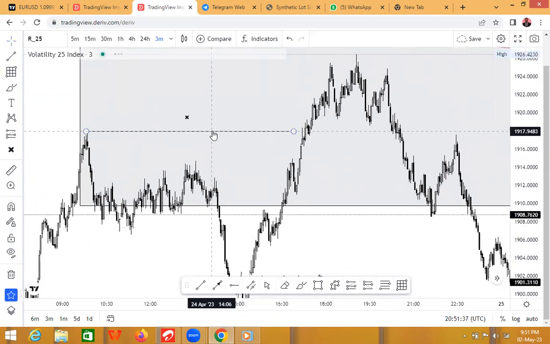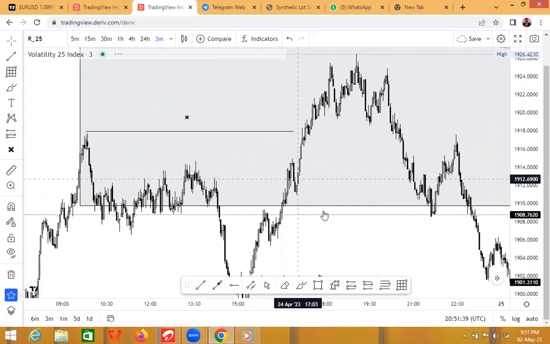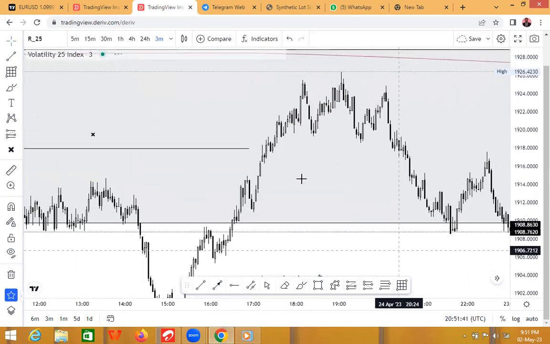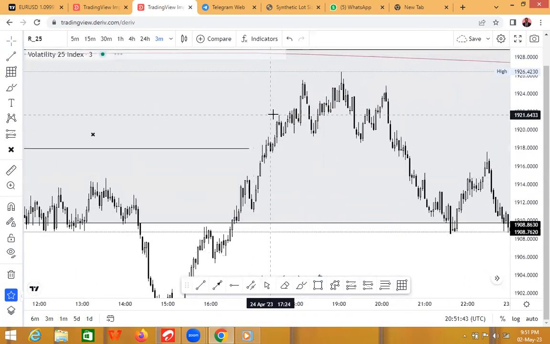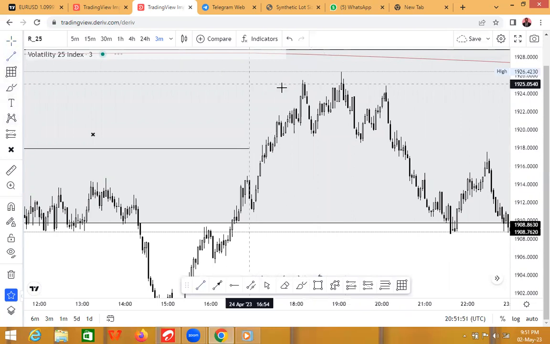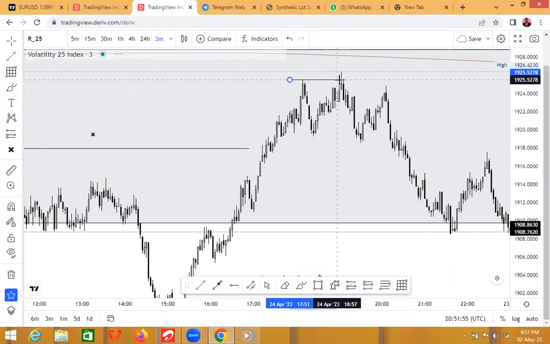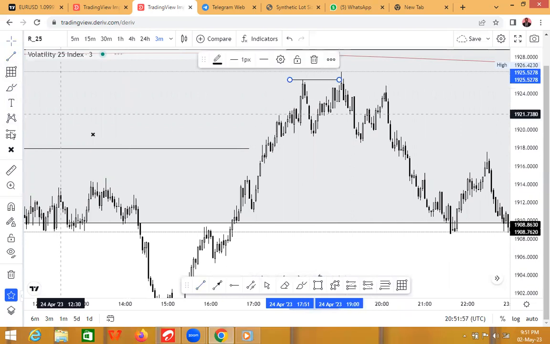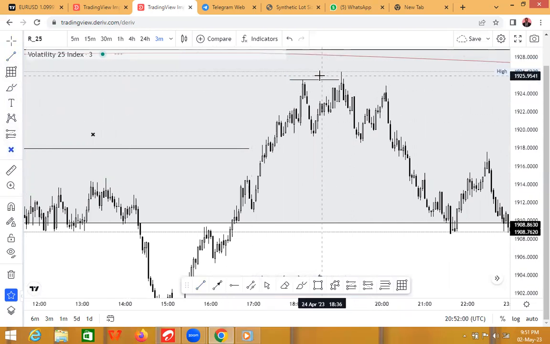You want to wait for any other break of structure, and then you will take it. So look at what price was giving us: a high, a low, a high. Price came, broke this structure, and price came and swept another liquidity. Let's follow it gradually. That's why you can take multiple entries, you get stopped out, and you enter again because you know what you are doing.